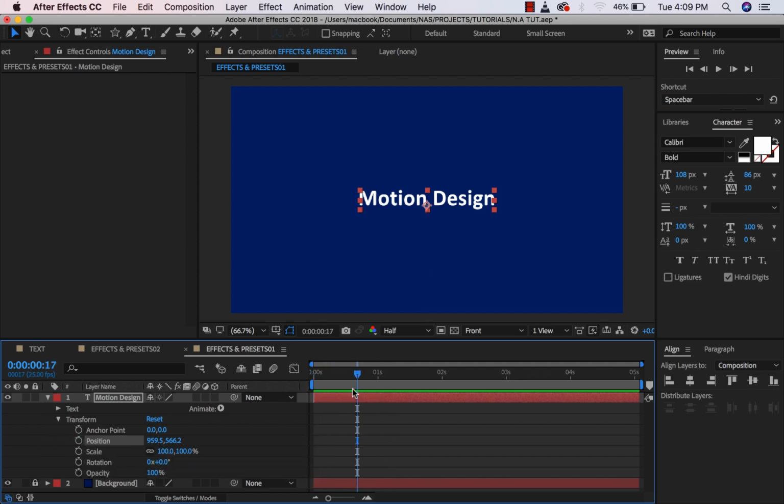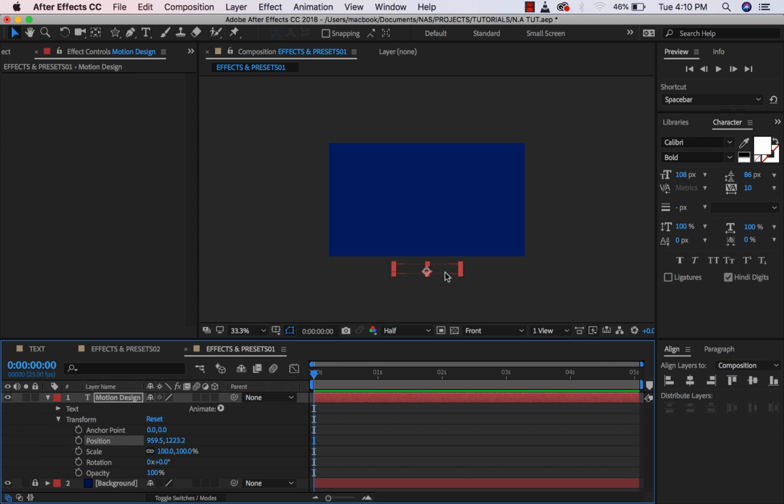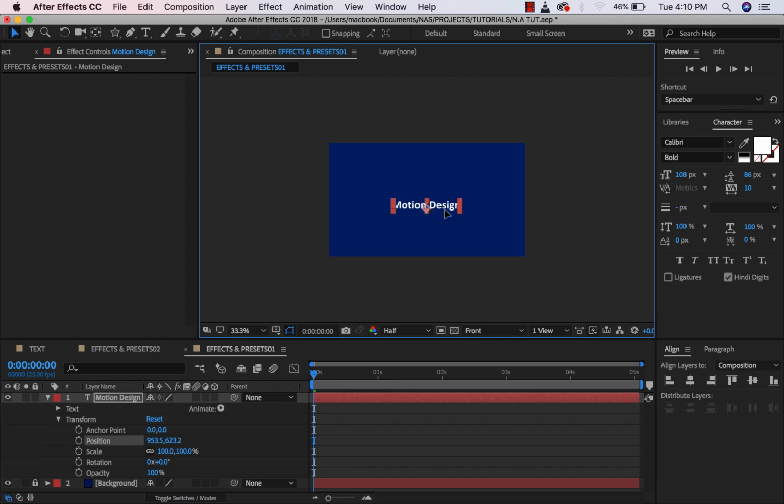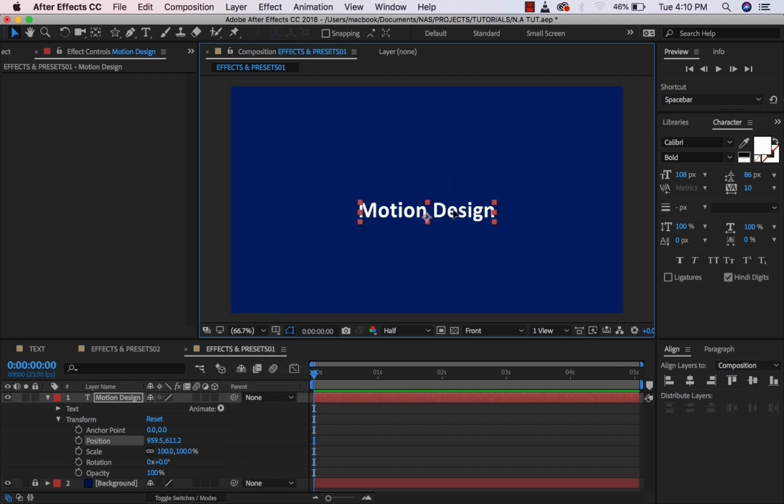If you don't do that, let me undo that. If you don't put your play head where you can actually see the text in the scene, if I take this back and then cancel the animation here, you will not see the text. The text is actually below our composition. You have to now drag it back, right? So that's why it's better you always put your play head where you can see the text before you cancel your animation, just in case you don't need the animation anymore. So I'm going to place this back the way it is.